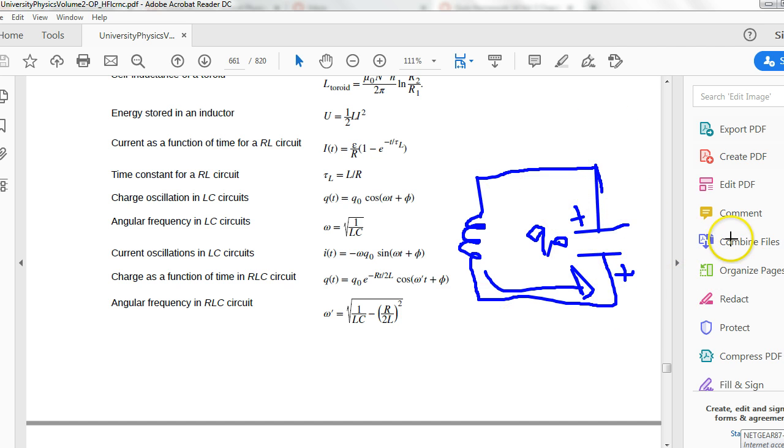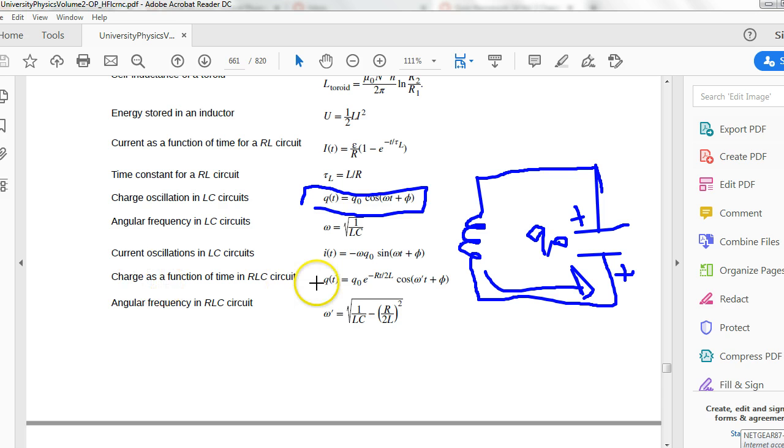The current goes back and forth, and the charge as a function of time can be written as a cosine, Q naught cosine of omega t plus phi. Phi is just an offset angle with respect to when you started this. And that omega, the oscillating or resonant frequency of this circuit, is the square root of 1 over LC. You can see from this, LC is 1 over a second squared, right? If you look at the current in this circuit, the current, which is dq dt, is minus omega Q naught times the sine.